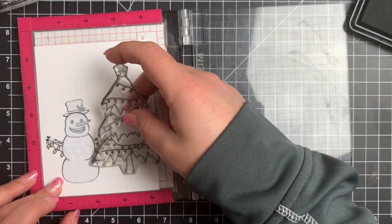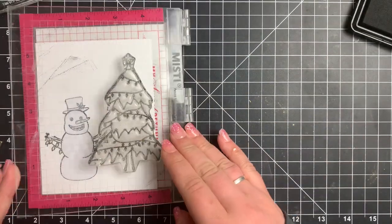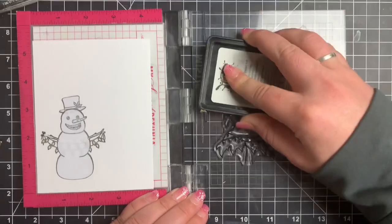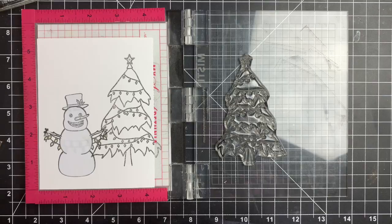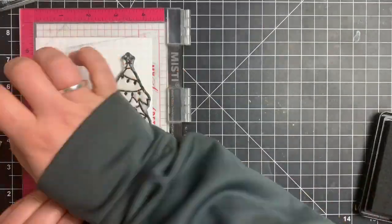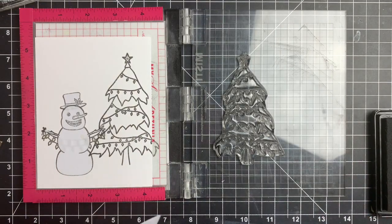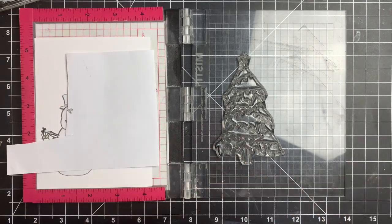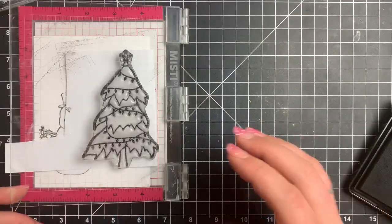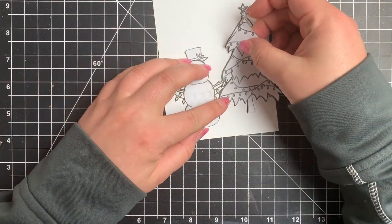and then I'm going to stamp this large tree from the Caroling Squad stamp set off to the right-hand side. It's hanging off my panel a little bit, but that's okay. Went ahead and stamped this out twice again with that blackout ink. This is a huge tree, guys. This could take up your entire panel. You don't need any other images. This would do it. So I also stamped that onto the same masking paper, fussy cut that, and lined that up on top of my image. Now you want to make sure that your masking fluid is completely dry before you move on to the ink blending.